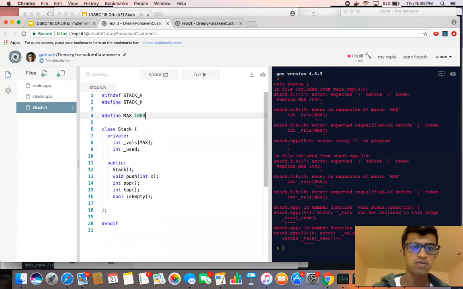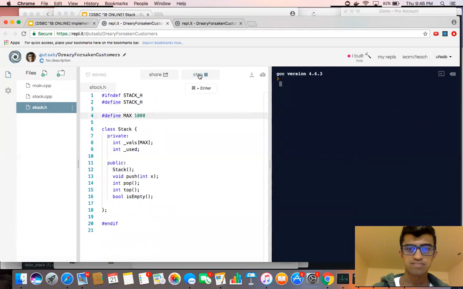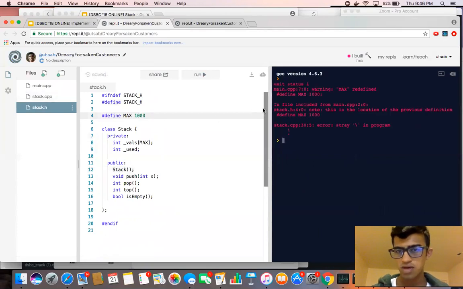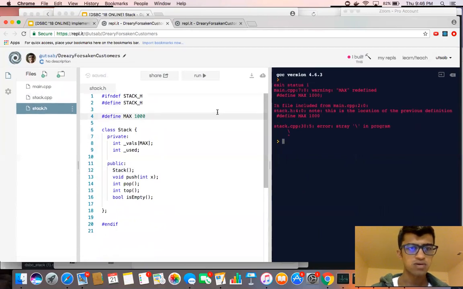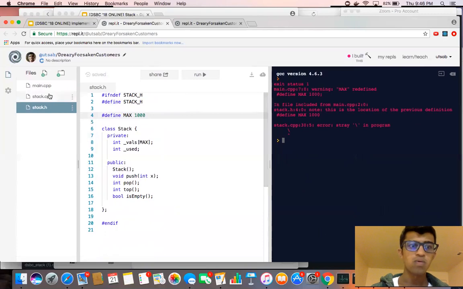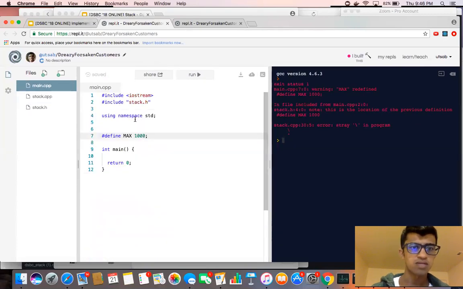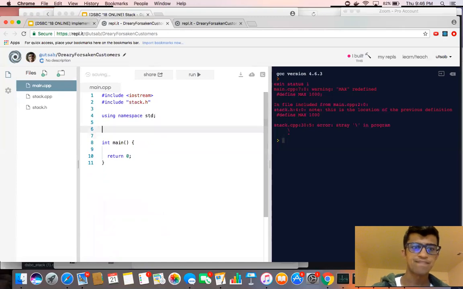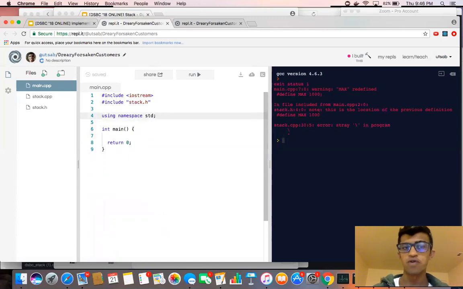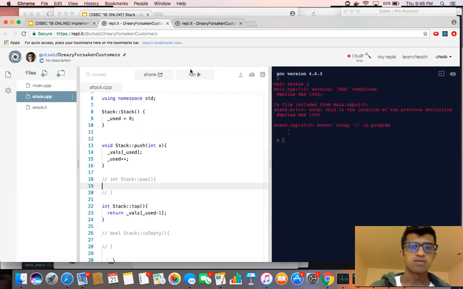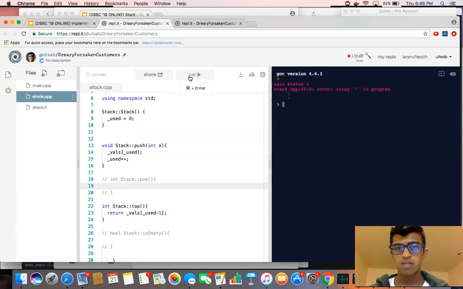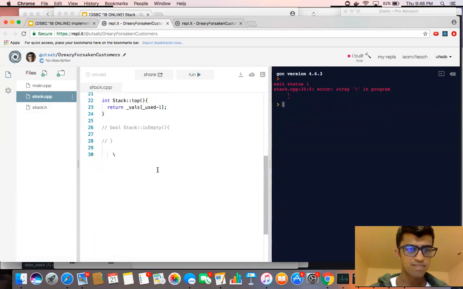Don't think I need a semicolon here. Okay, now it ran. No, it didn't. Max is redefined. Interesting. Oh, that's because probably in main.cpp, I still have it. Yep. So you can only have that defined once in your whole program. Got it. Let's try it again. Stray in the program, line 30. Yep, there it is.